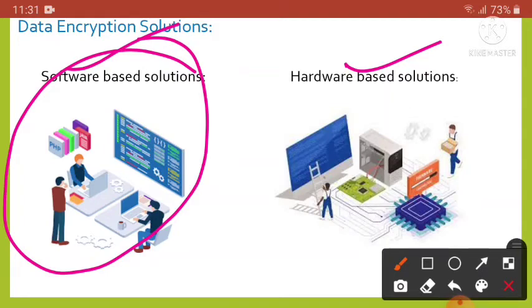And the number three drawback of this type of solution is that it uses computer resources, and this in turn slows down the system. Microsoft Windows, we all know, is an operating system used on more than 90% of personal computers in the world.